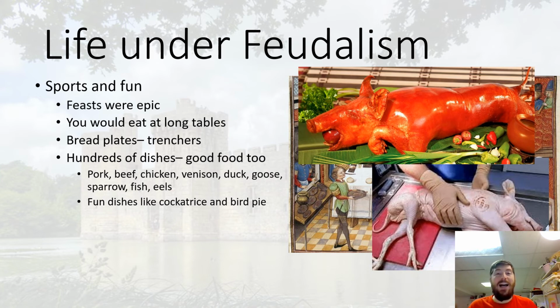Then they would make bird pies, which is literally a pie filled with birds. Four and twenty blackbirds baked into a pie. When the pie was opened, the birds began to sing. So you go, wait a second, how do you bake 24 blackbirds and have them still alive at the end? Well, obviously you don't.